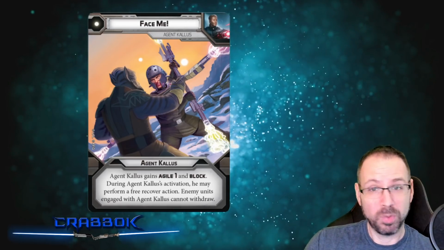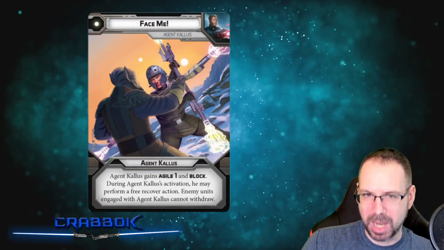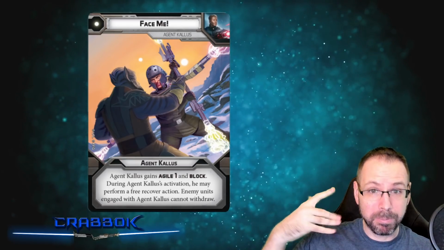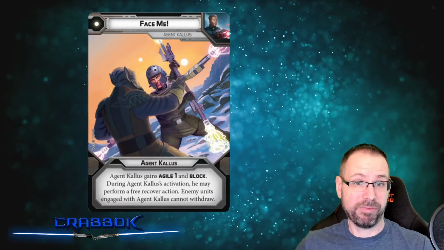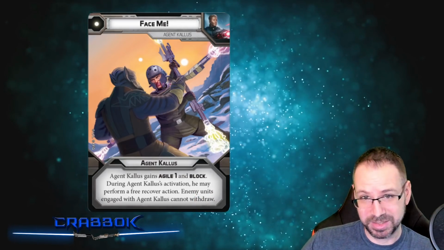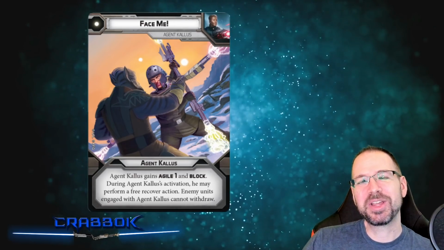I wouldn't withdraw anyway. I don't know if I've ever withdrawn in my entire time of playing Star Wars Legion. I don't think I know how to do that. I don't think my fingers can actually move a miniature away unless I'm taking it off the board. I would rather die than run in the game. So for me, the second part of that card is meaningless, because I would never withdraw. But that's only if I'm facing Kallus.